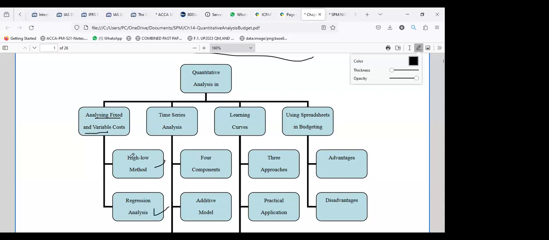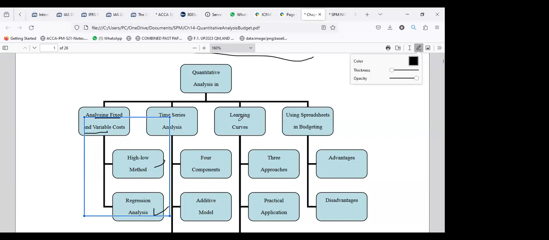We talked about this at different times during different questions. We already met high-low, and we already used it in some questions here and there. There is also time series. Time series has four components, additive, and the four components you will also have to go through. There is what is called trend analysis. We have seasonal variations. We have random variations, sorry, not residual variances. And we also have economic cyclical variations.